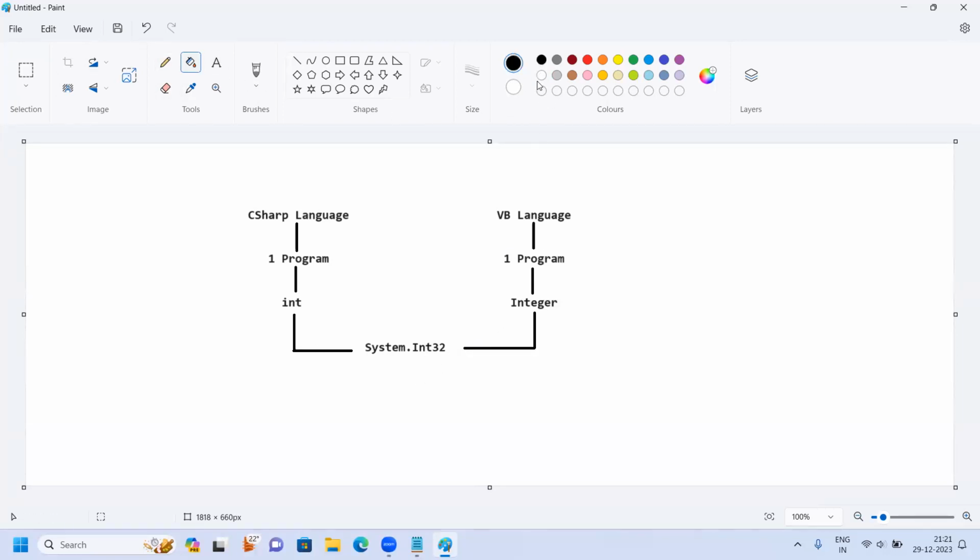It goes like this. Int will come to System.Int32, and System.Int32 takes responsibility and makes Integer understand about int. And when Integer is accessed by C#, Integer will come to System.Int32, and System.Int32 will make int understand about Integer. What is Int32? Integer 32 bits, 4 bytes of memory. And I wrote system defined, built-in type.